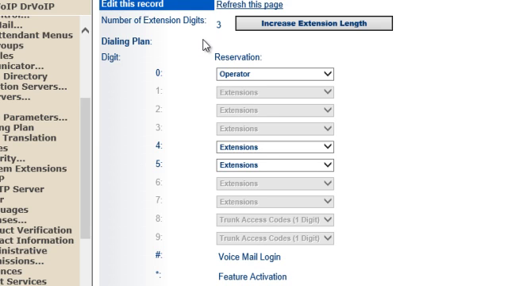And in the case of ShoreTel, everybody connected to the system would be required to have 3-digit extension numbers, or 4 or 5 if you increase them.